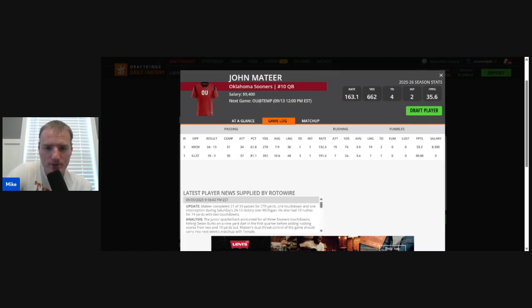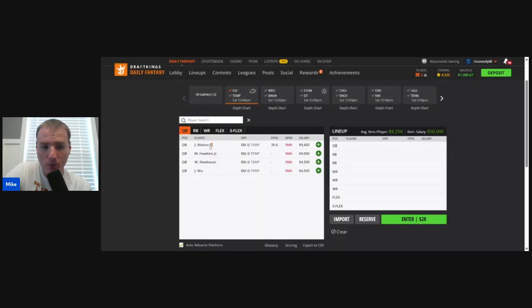And he's been over 33 DraftKings points in both games so far. It stands to reason he is going to do so again. At that salary, $9,400, you really want 28, 29 DraftKings points to feel good, and there's no reason to expect that he won't be able to do it, considering he's done it in both games. This Temple defense is not too hot. Oklahoma has scored 8 total touchdowns so far this season. Mateer has accounted for 7 of them. So basically, if Oklahoma scores 5 touchdowns, you can pretty much expect 4 of them to be Mateer, and that is enough to pay off his salary.